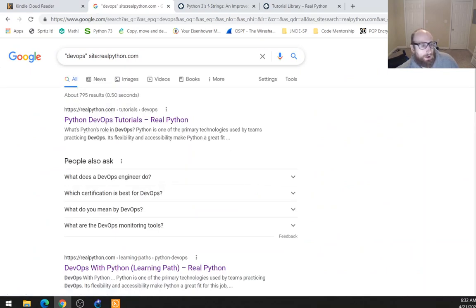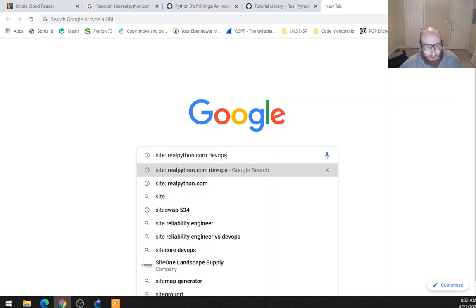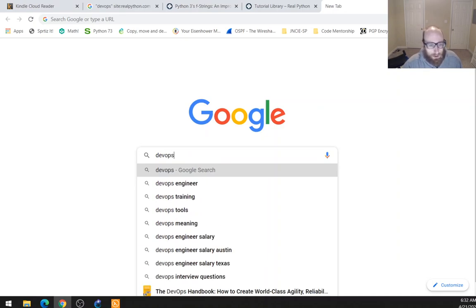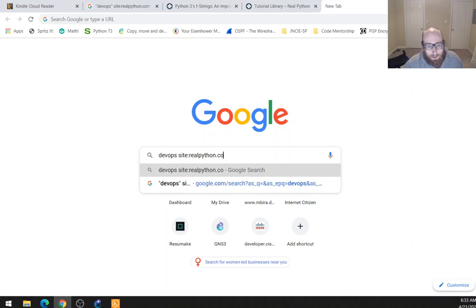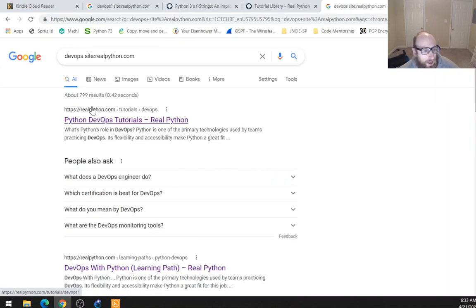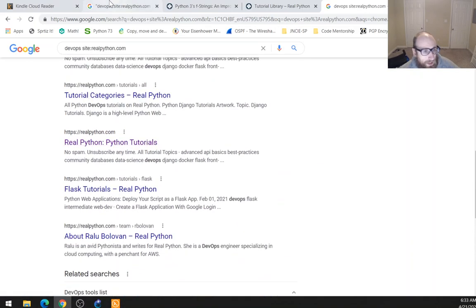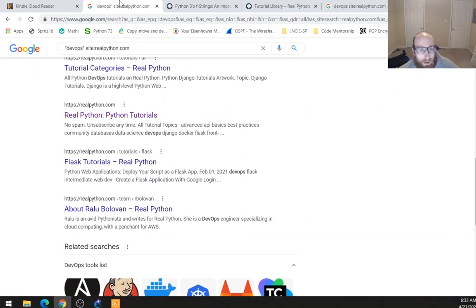And now we can see where I was incorrect in my syntax. My syntax that I was trying to use was site. Yep, we can see it right here. But the proper way to do it would have been my search term here. And if I put it in quotes, I'm going to make sure I get exactly that search term. And then with no spaces, site:realpython.com. And now I only get results from the real Python site. You see I don't get that extra result I had down here where I used the syntax incorrectly.